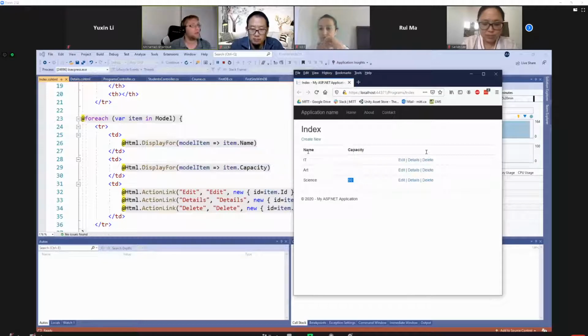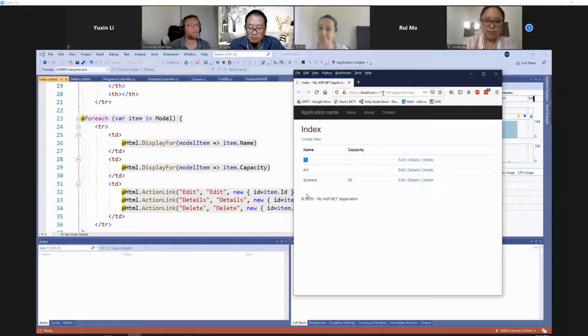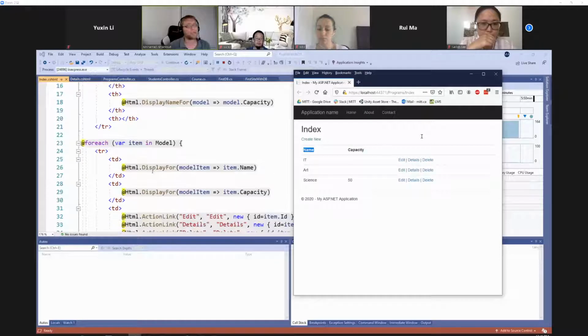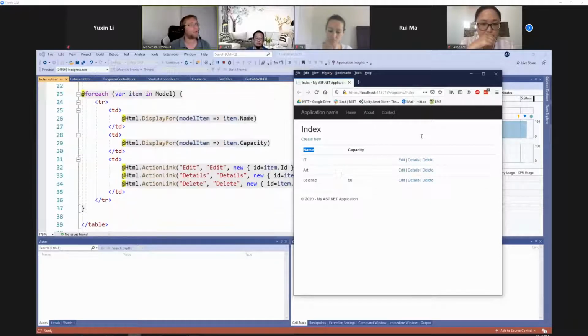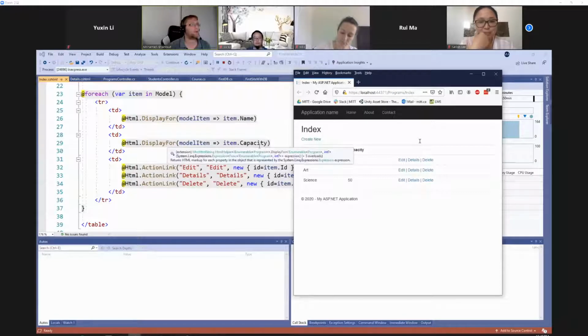So what is the value of the name of the first program? It is IT. What is the value of the name of the third program? Science. And now it will display it for you. It will display the value of the name, not the title of the name. Title is display name for. The value is display for. And of course, you would say, display the value of the name, display the value of the capacity.